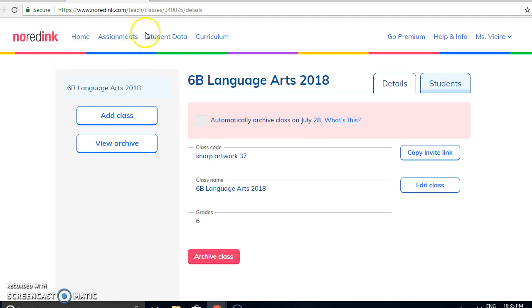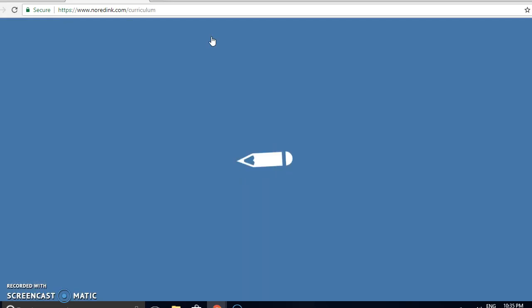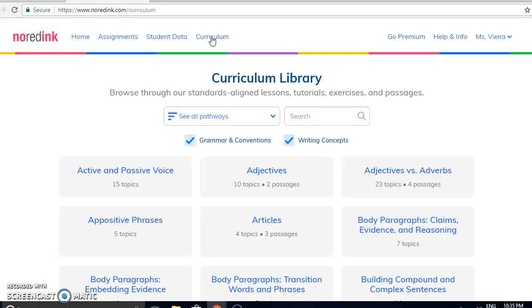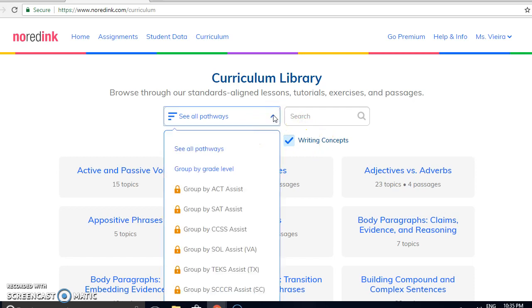And the last thing I wanted to show was the section on curriculum. So it goes over the fact that it is tied to or aligned to standards in different curriculum under writing concepts as well as grammar and conventions. And so you can click here and go by grade level.